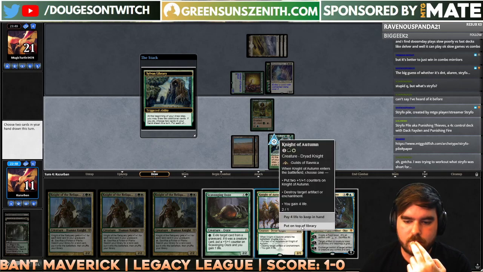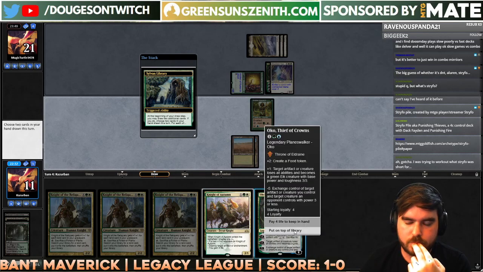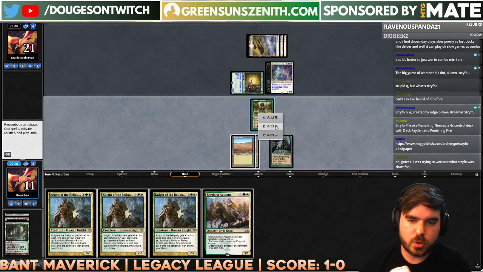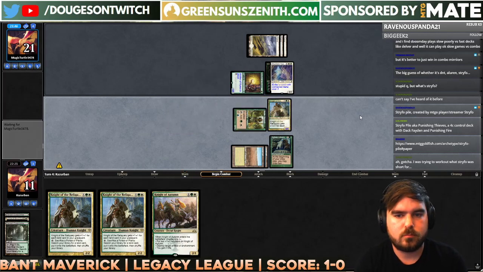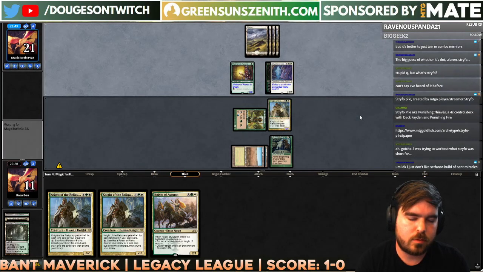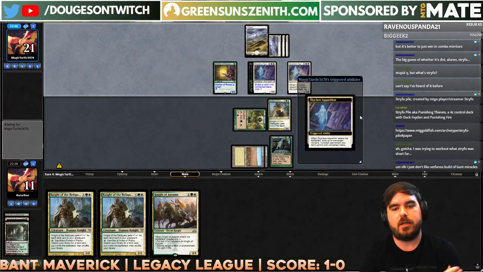No land yet. Put on top, put on top. I'm a little bit concerned about them just going after my life total, seeing that I'm at 11, so I don't mind the Knight here. But this is where the lines with Oko can be a little bit rough. Another Skyclave, wow.